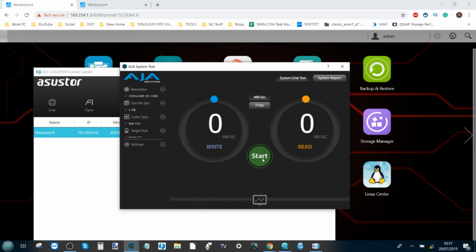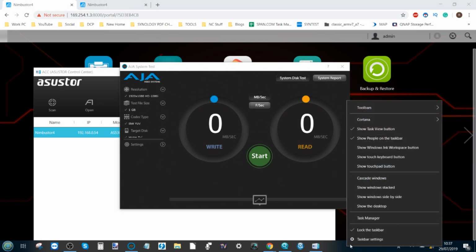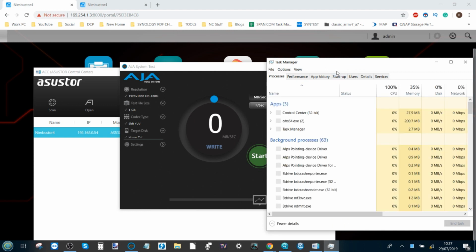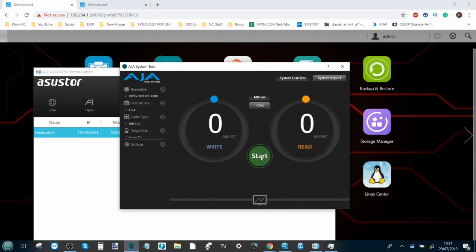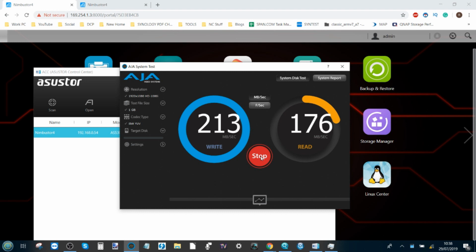Now, once again, remember, we are recording on a laptop that is also utilizing a lot of system hardware and GPU power screen recording. So once again, I will be doing a normal test on this right now, and then I'm going to do an off-screen camera test after this just to show you guys, and I'll show you in a second what the speed was without screen recording software. So straight away, we are getting somewhere in the region of 215 to 220 megabytes per second write. Now, read will always be slightly different.